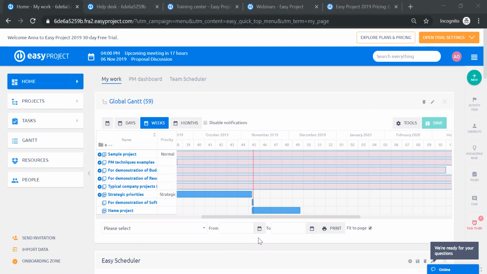The topic for today's webinar is Easy Project Help Desk. Today we will be looking at connecting mailboxes to Easy Project, project settings, and the dashboard. I'll also show you how to navigate in your help desk and where you can find more information, because help desk is quite a vast solution for you. There are a lot of nitty-gritties that you need to go through for the settings. So today we will just give you an idea of how it works in general, and if you want a bit more information, I'll show you where to find it.